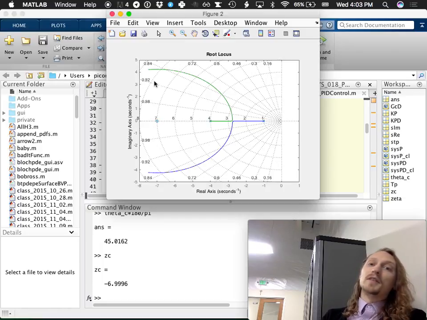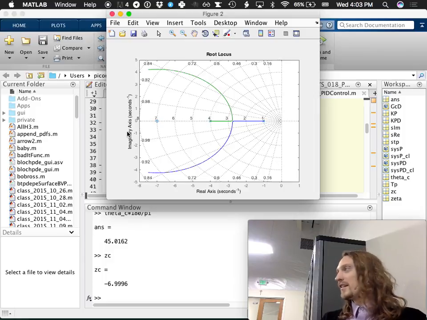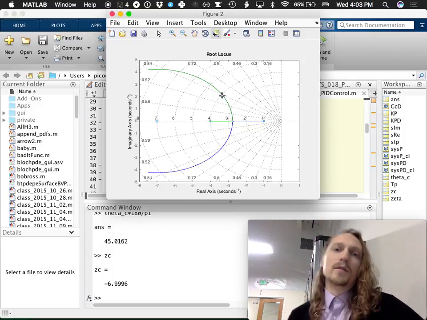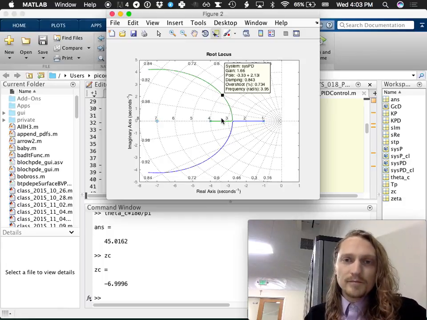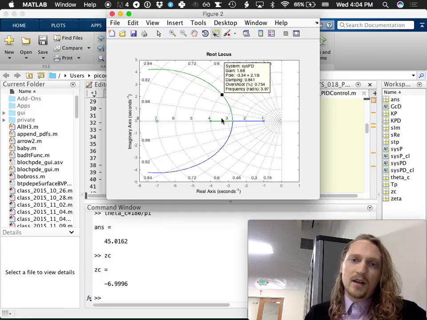We could make this thing overdamped too, notice, if we want to, and faster. So you could make it overdamped with low gain. You can make it underdamped by increasing the gain. And then if you keep increasing the gain, you're going to make it overdamped again, which is kind of interesting. But we don't want it to be overdamped. We want it to have a very specific damping of 0.8. And we can find that.